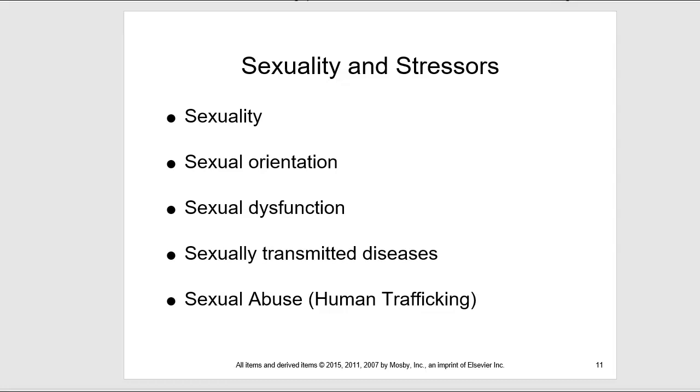Gender or sexuality is the inner sense of being male or female. And it can be reflected in the gender role, which is the way you present yourself, male or female, and this may not be the same as the biologic identity. When we talk about sexual preference, there's some definitions here, and one is heterosexual, which is partnering with the opposite sex. Homosexual is partnering with the same sex. Bisexual could be both the same and or opposite sex. Transsexual is when the biological genitalia and the sexual identity differ. So this may also include surgical sexual changes. And transvestites assume or adapt dress and behavior of the opposite sex, privately or openly.